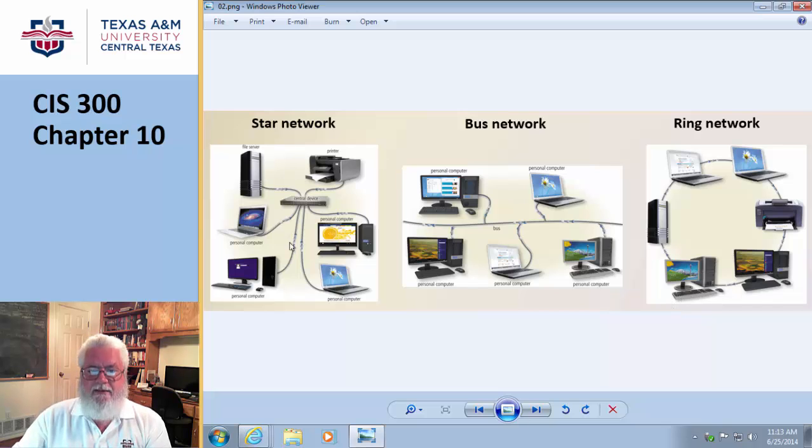They look just like this. In fact, if you were to walk into the wiring closet, you could not tell the difference from a physical look between a star network and a ring network, because physically they're going to look the same, but logically one is going to be sending signals to and from a central device, and the other is going to be passing messages around in a circle. So consider this diagram a logical network diagram, not a cabling plan.